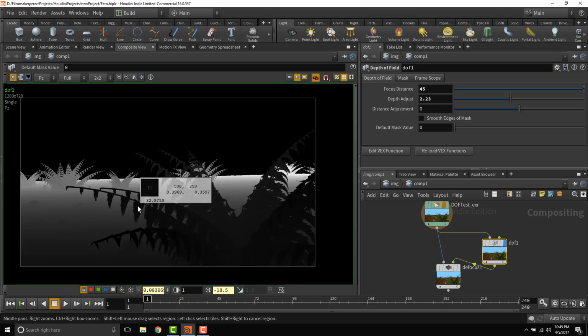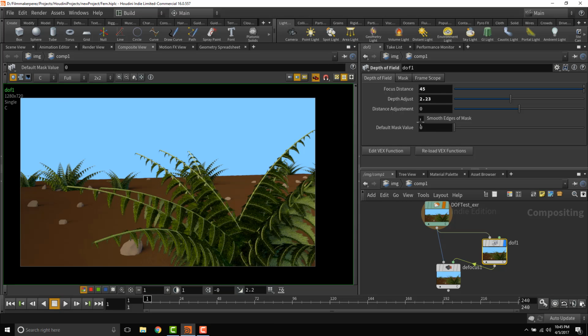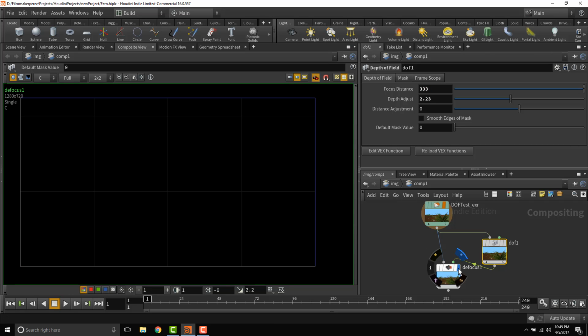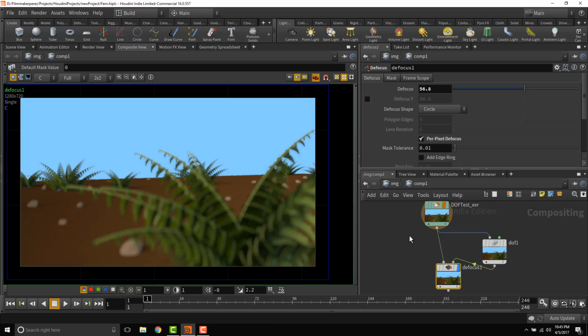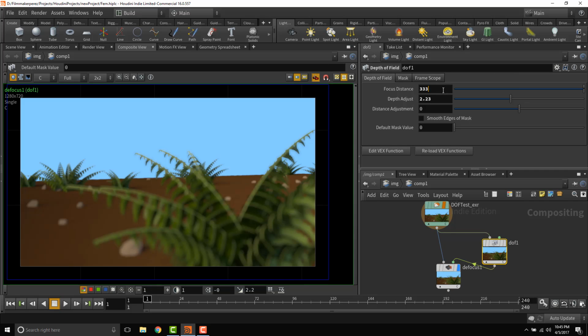That's about 33 or so. So I'm going to go back to our color, take this and put it at 33, not 300, but 33. And we can look at our defocus node here. Not 333, just 33. There we go.